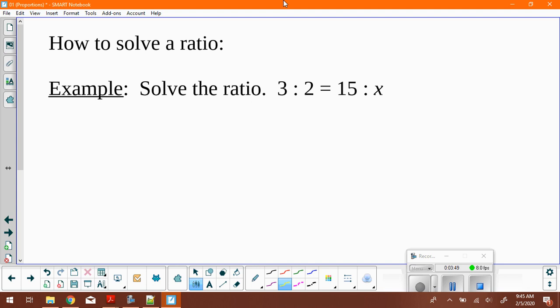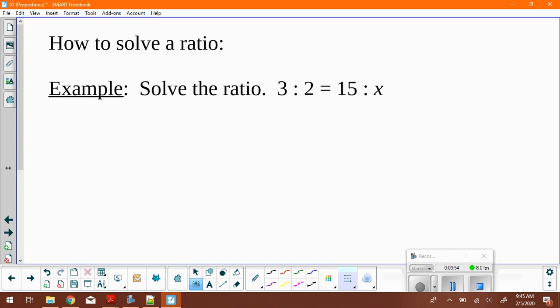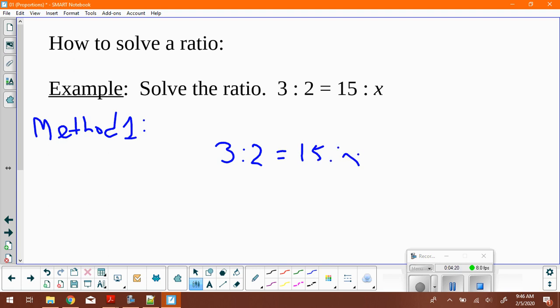There are 2 different methods you can use. I'm going to show you both, and going forward, you can pick which one makes the most sense to you. So option 1, or method 1, I can't really think of the formal word for this. You're just kind of thinking about what's happening from left side to right side. So I'm just going to rewrite this out so I have some room to work, and what I'm going to start with is this.